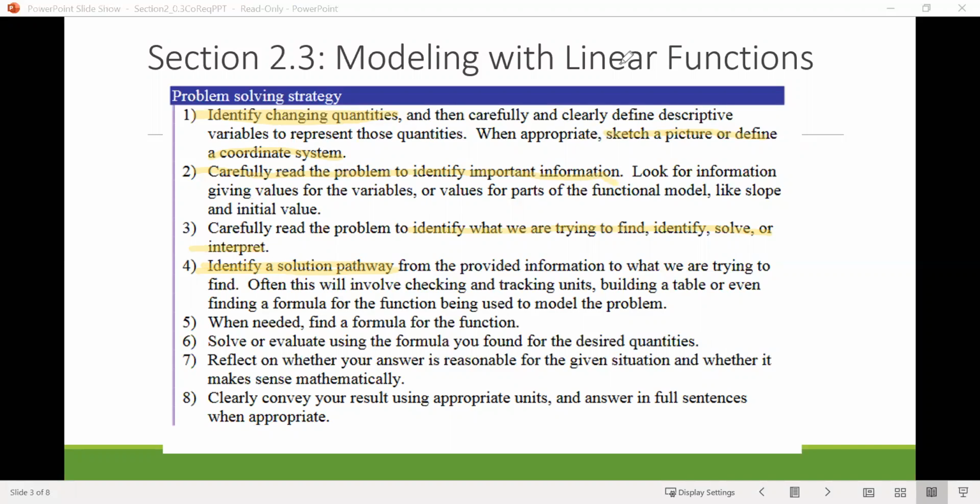And that might be something a little bit different in every problem that you work on, because this chapter is about linear functions. Probably, you're going to set up a linear function of some sort. So make sure that you think about that before you actually do it. And then once you've thought about that, then as it says here, find a formula or an equation, solve that, and then really important, think about whether your answer is reasonable or not. If you're trying to figure out how much gas it's going to take to drive from one point to another, and you end up with an answer of -4 dogs, well, you probably made a mistake somewhere. You may want to go back and check.